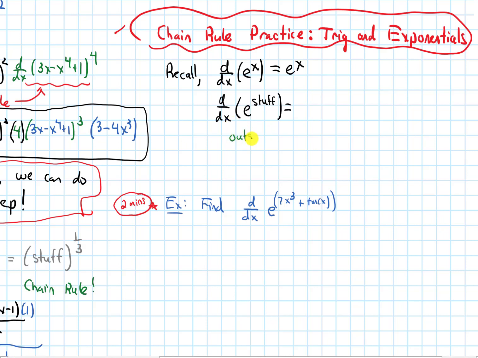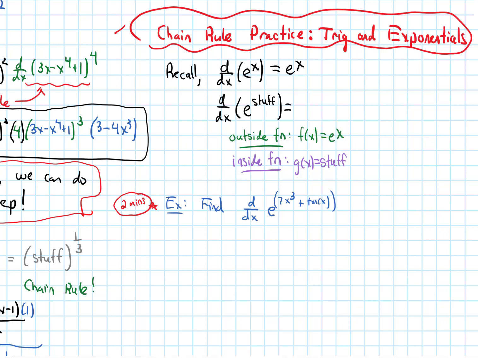This has an outside function and an inside function. So usually when we think about e to the x, the thing that's getting plugged in is plugged into this exponent. So with e to the stuff, what's getting plugged in is the stuff. So my inside function is this stuff. I will write g of x equals the stuff. And what it's getting plugged into is the exponent of e to the x. So my outside function, I'll call it f of x, is e to the x.